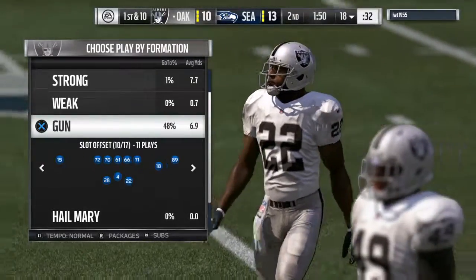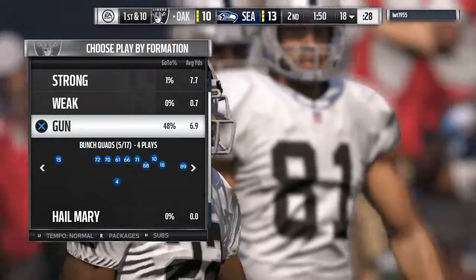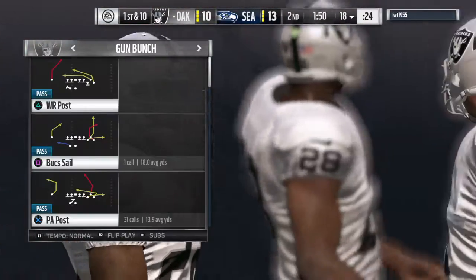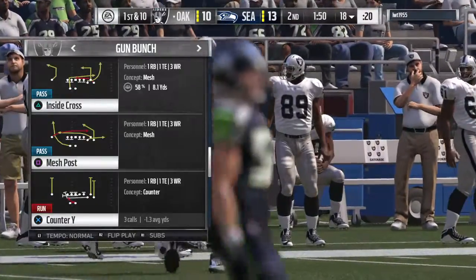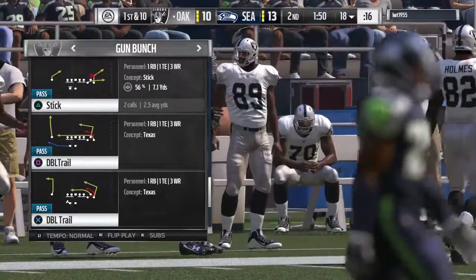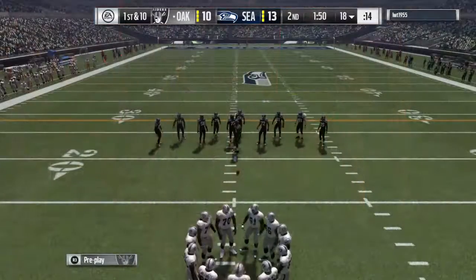And last time they got 3 points, but it was a chip shot field goal. And when you go to the sideline after a chip shot field goal, maybe the offense not too happy. It's a balancing act, isn't it? Because you're exactly right. They're none too pleased that they didn't punch it in for 6 points. But they also have to remember, they did put points on the board. 3 points is 3 points. And in this league, you take points when you can get them. Not easily done.